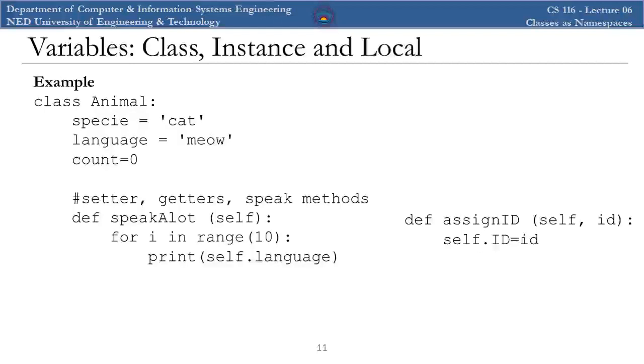Now this self.id is going to be an instance variable because I'm accessing it using the self operator. Although I have not defined this variable ID in the attribute list at the start of the class, since I am accessing it using the self operator, that means it's going to be an instance attribute, and we'll see more on it a little later. Now what this method will do is simply assign this small id value passed by the user to this instance variable id, right? Now this is another function that I have defined. It might come handy at some time.